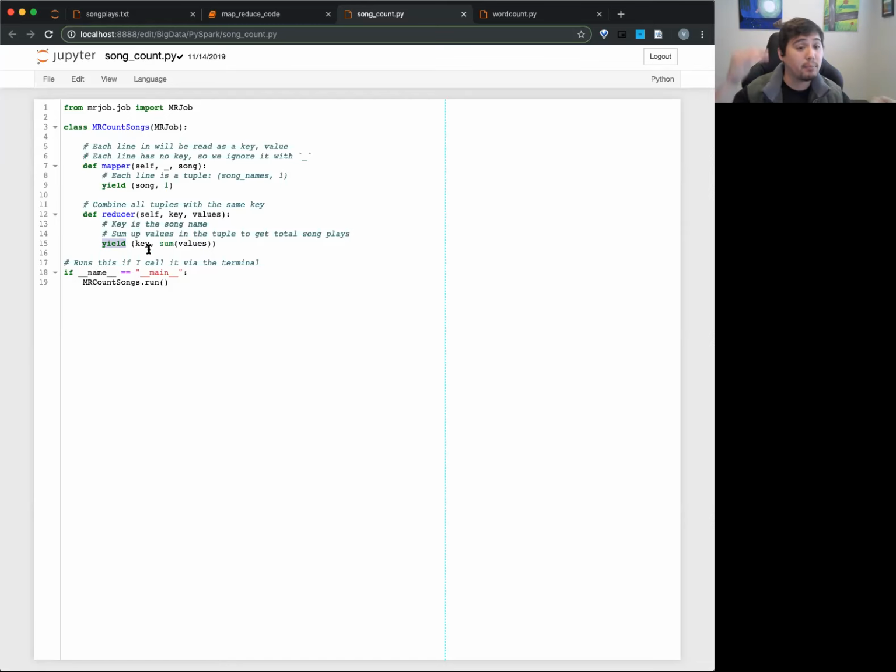It's possible it might have multiple keys in that one reducer. So that's why we have to have this yield in here in case it calls it more than once. But in this case, it's going to do all the parts. And that's all we have to define in this case, that mapper and reducer. The shuffle and the split are all going to be handled by the resource management that's built into MrJob. We don't have to really think about that.